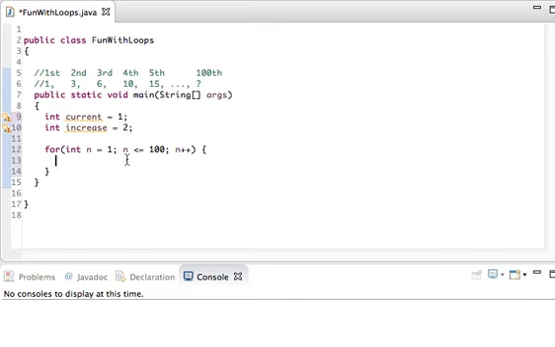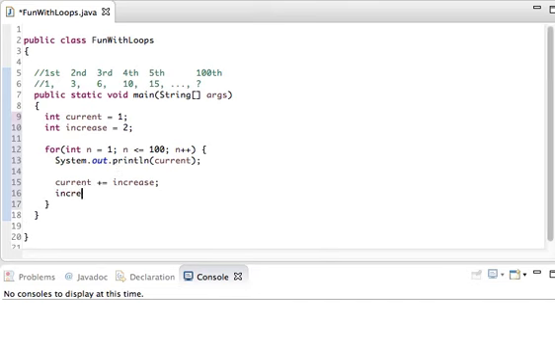And then in this loop, I need to do 3 things. 1, I want to print out the current number that we've calculated. Then I need to change the current number. So the current number was the number 1. I need to increase it by a certain amount, and that's kept by the increase variable. So initially 1 will go to 3, and if I don't do anything else, the next time around 3 will go to 5, then 5 will go to 7. So that's great, except I don't want the number to keep increasing by the same amount. I also want the increase variable to increase by 1 each time.